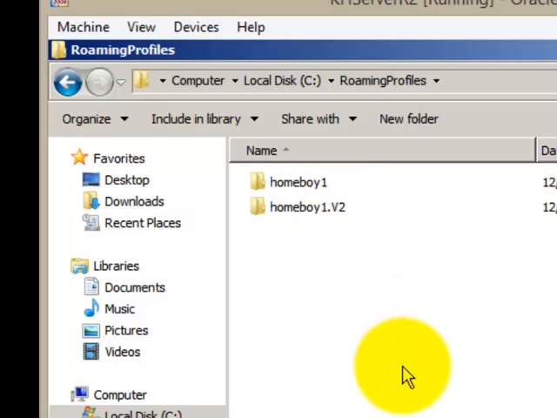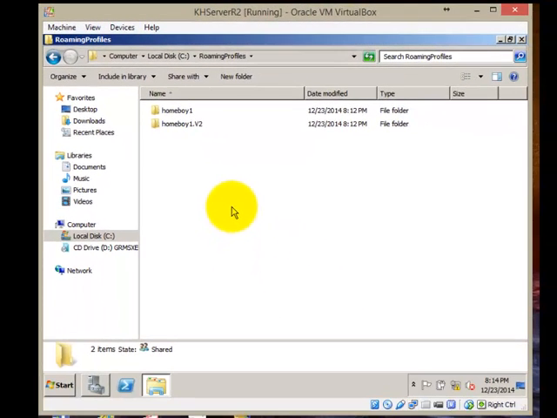And this is because what has happened is that because Windows XP is a different version, it's an earlier version, the standard for creating a profile is different from that used by later operating systems from Vista and Windows 7 onwards.